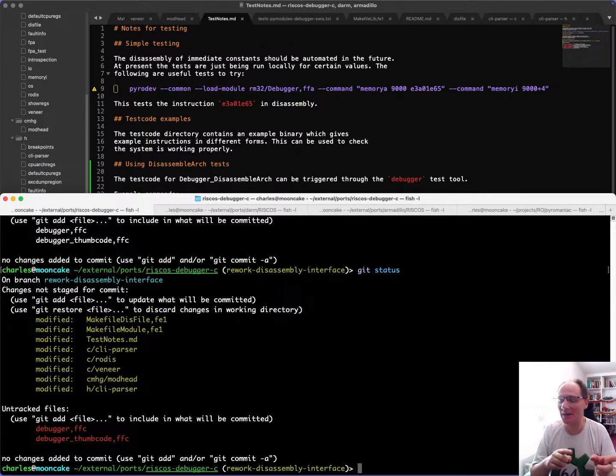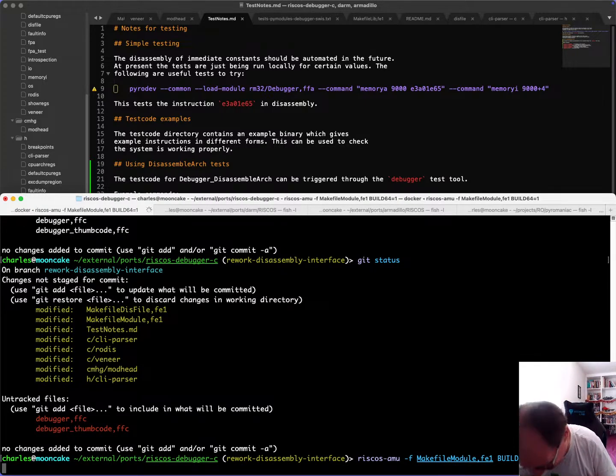Yeah, so I've tested that. I've tested DumpI. I've tested MemoryI. I've done the debugger architecture. I've done the regular disassembly, so that's worked with the current architecture. So now what we need to try is building it for 64 bits. Build 64 equals 1. This is not going to work, is it?